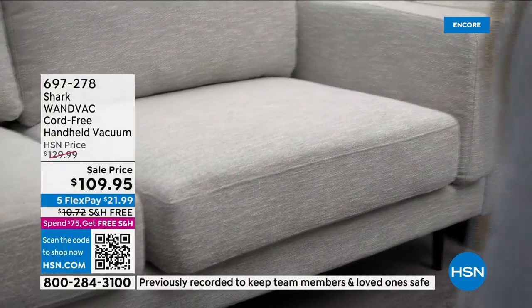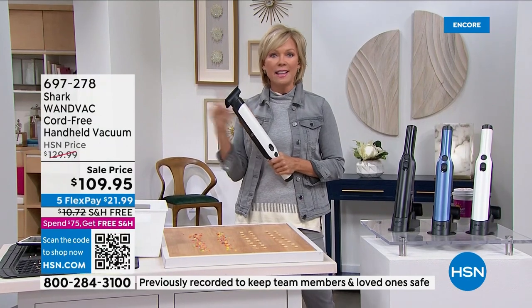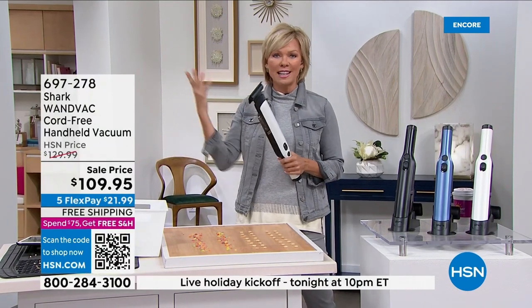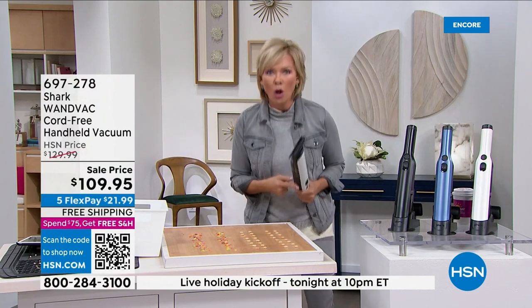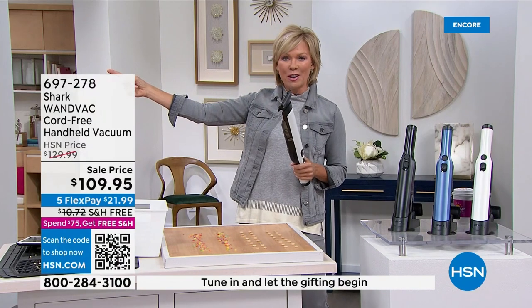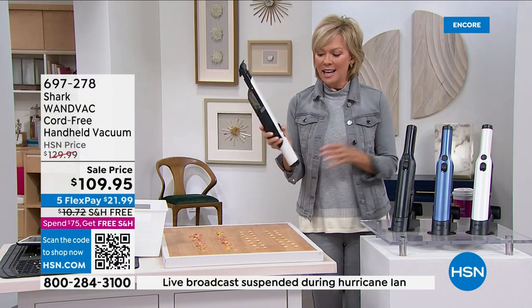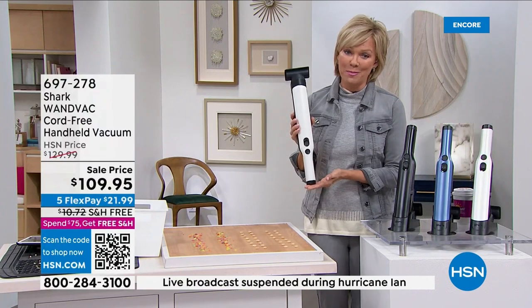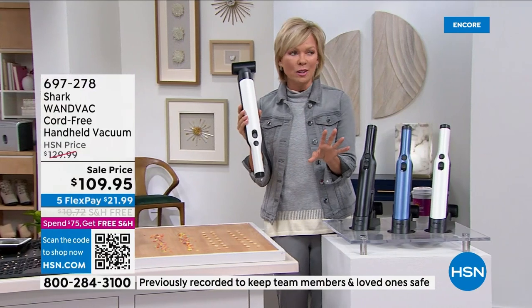In fact, I have a friend, my former neighbors, Phil and Sandy. They bought one of these before the holidays. They live in an RV now, and they're traveling the country. That's their retirement lifestyle, which is so cool. They love it so much that they have neighbors in their RV park that they've sold on it. It's like word of mouth has sold this thing, Tracy. It's the most beautiful vacuum perhaps I've ever seen. It is very modern. It literally looks like a little piece of art.